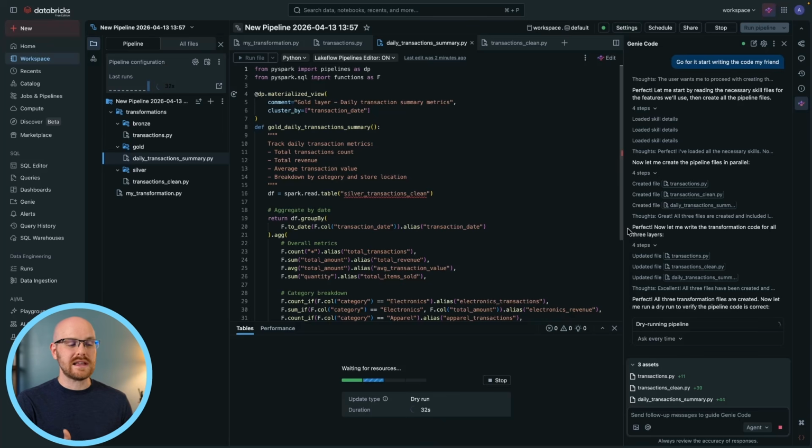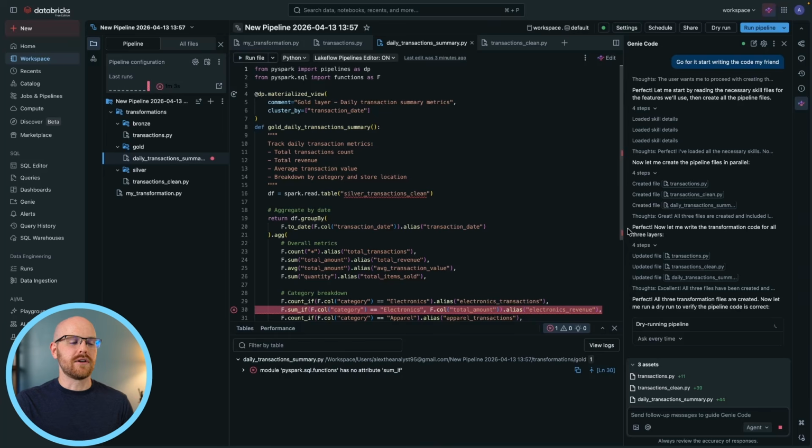It's going to run for just a little bit, and then it'll tell us if there's any big issues. Oftentimes, if you've never done this before, you shouldn't have any big issues, but you could get issues like, oh, you don't have the permissions for this table. Maybe you wrote something incorrectly, or in this case, Genie Code wrote something incorrectly that is not going to create the materialized view properly, or you're pulling from a table that doesn't exist anymore. So there's lots of issues that could arise, but let's let this run. It shouldn't take very long.